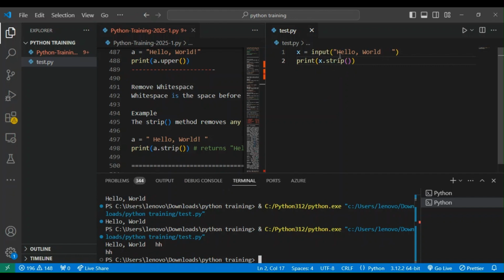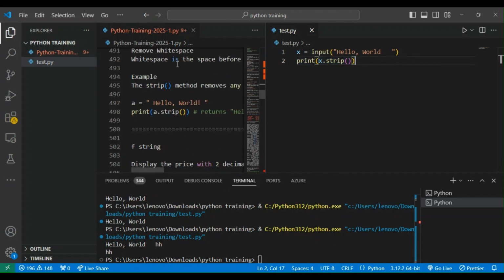This is why. And if you do it in a print statement, it will just remove the spaces at the end. But if you put another word in front of it, it will not remove the space. Like here, it didn't remove the space because there's another word in front of it. But it will remove the spaces if you do not put another word in front of it.